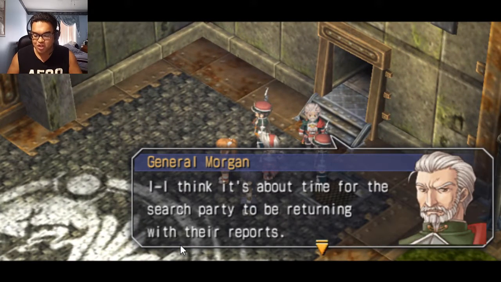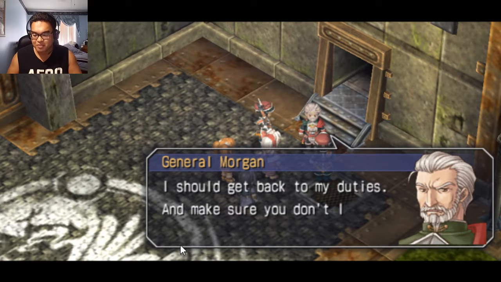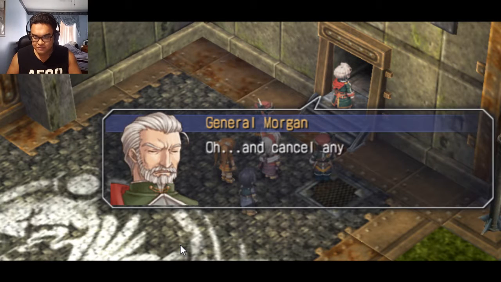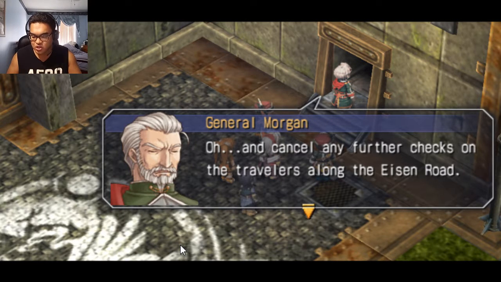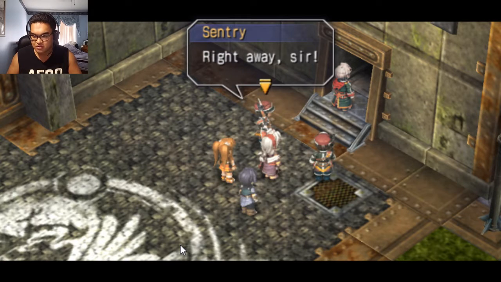I think it's about time for the search party to return with their reports. That's right, General. I should be getting back to my duties and make sure you don't let those kids in again. Oh, and cancel any further checks on the travelers along the Eisen Regent Road. Having these kids running the log road would just be an eyesore. Right away, sir.